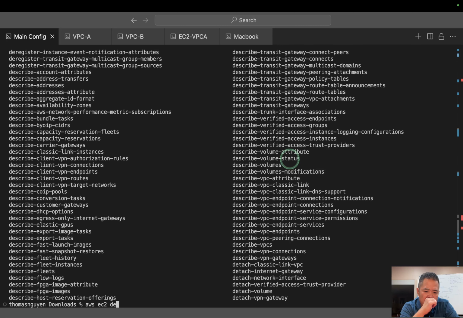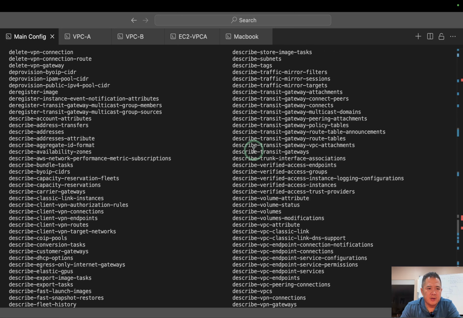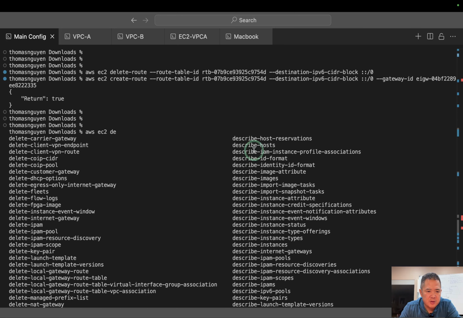There was a way to delete the EC2 instances.